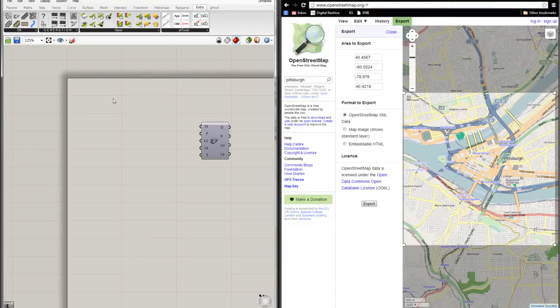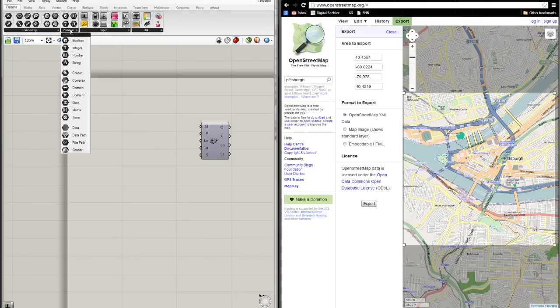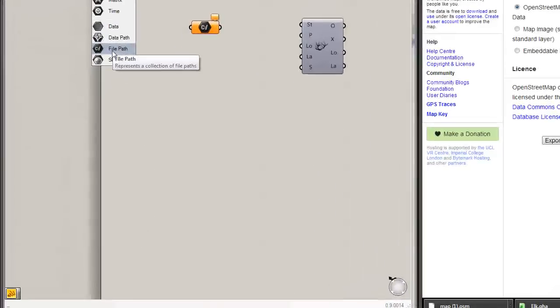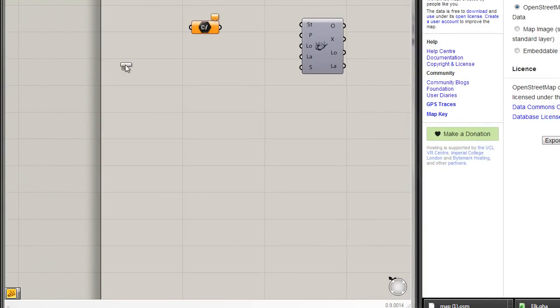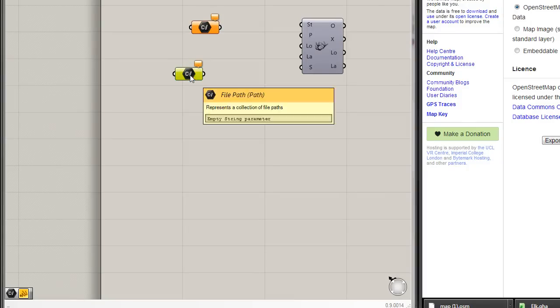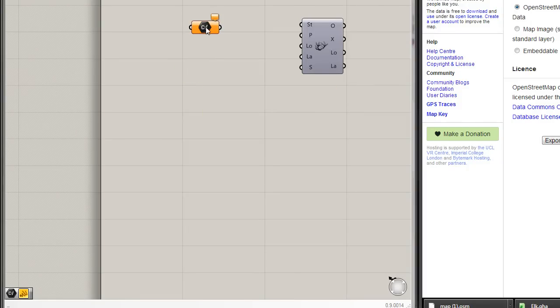In Grasshopper, what we want to do is we need to give it a file path. So there's an easy way to do that. If you go up here to the top bar, in params, primitive, and file path. Again, to click that onto the canvas, I went up here to params, clicked once, primitive, clicked once, file path, clicked once, and then it gets stuck to your cursor. Wherever you click in the canvas is where it's going to drop. Now I can click that and delete it since I already have one.